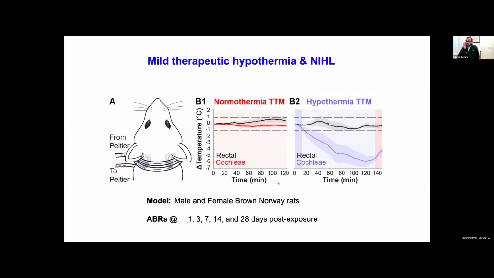And so we started thinking in our lab, can we actually cool the cochlea by creating a little neck collar for these rats and delivering non-invasive cooling and looking at what happens in them? And of course, we measured the temperatures, and we could actually cool down the cochlea through this approach.